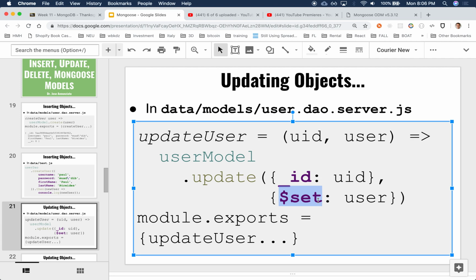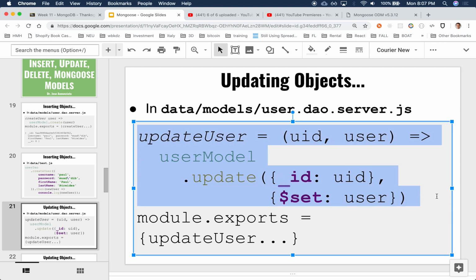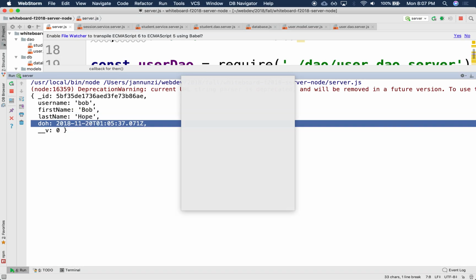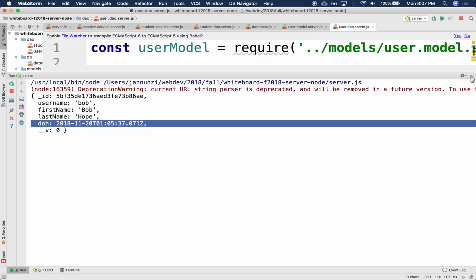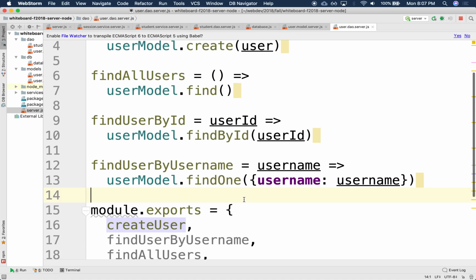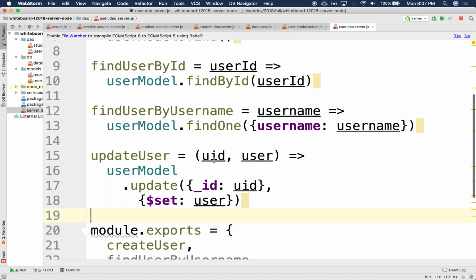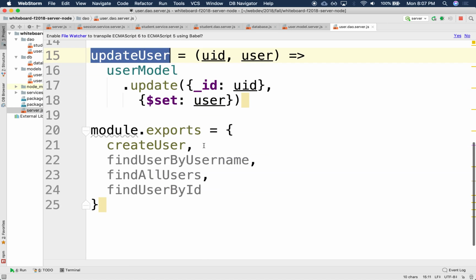If we pass the first name, we'll update the first name. If we pass the last name, we'll update the last name. Or any combination of fields will be updated, right? Because this already is a JSON object that contains a name-value pair of the fields, values, of the ones that we're updating. So it's very convenient, right? So let's grab that. Let's implement that. Let's add that to our DAO. And let's add it here. There it is. And it takes as argument the user ID followed by the new data for the object, right?